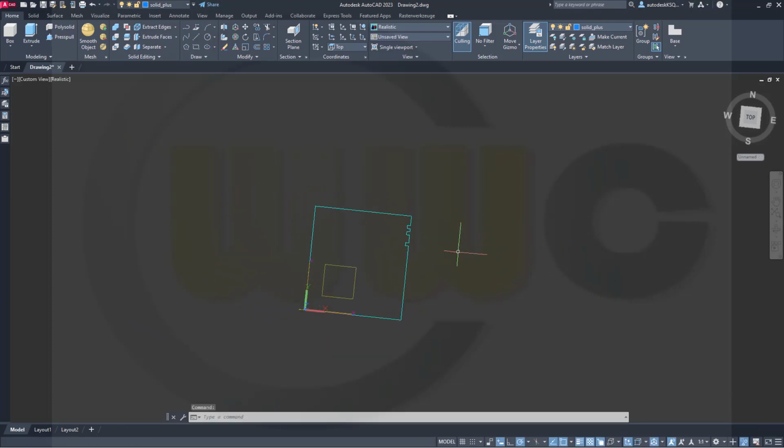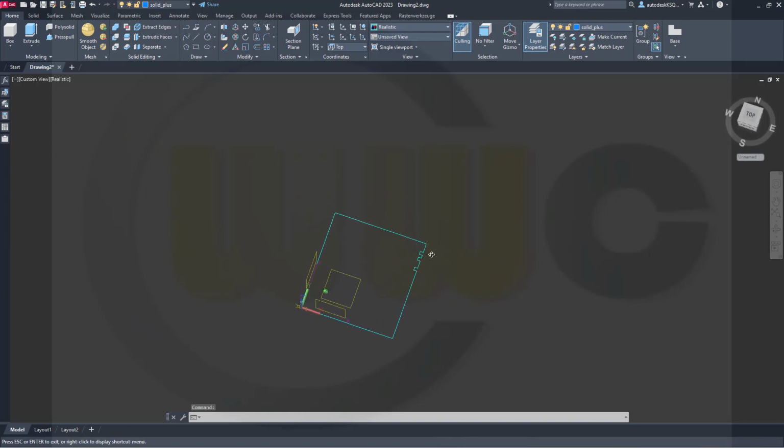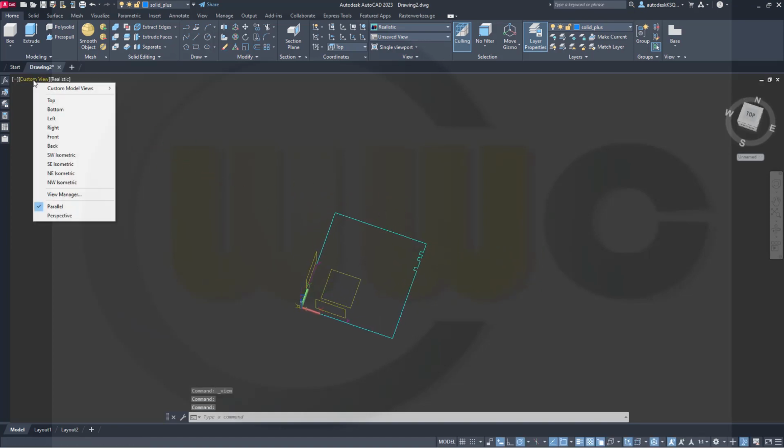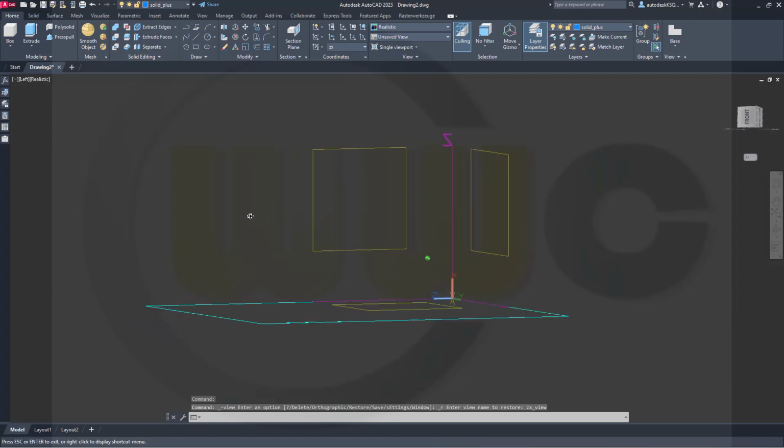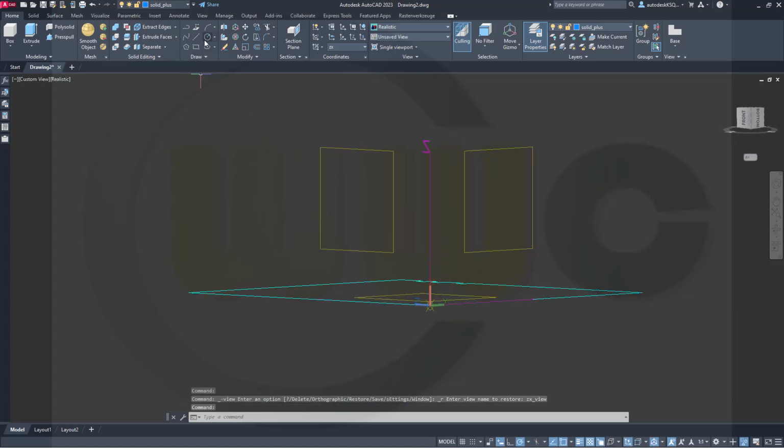And I want to switch to a different view, so let's go for, I think it's the ZX view. Yes. Yep, and go for a circle, but that should be on the sketches layer.